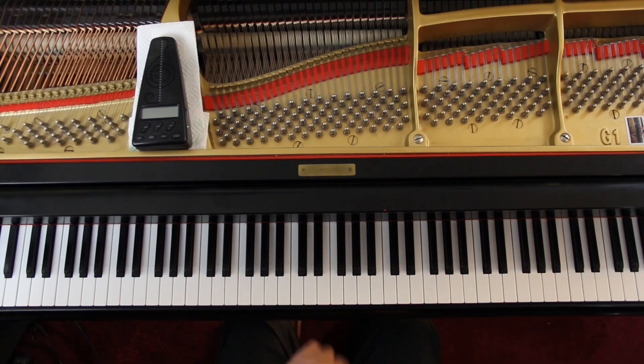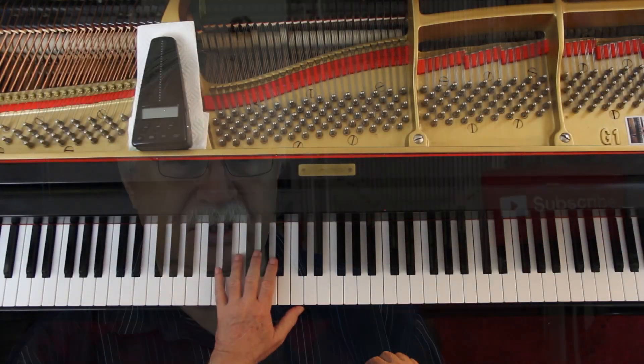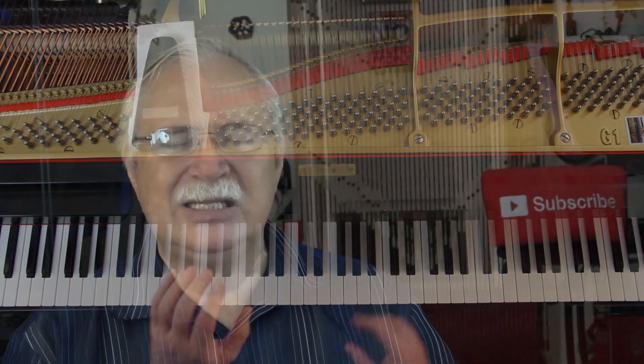And this is rolled with the right hand, so all of these notes one note at a time. How fast you roll it is something you figure out after you get to know the piece and you're getting into the interpretation. Just roll it. And moving on — this takes us down to the third line, second measure. We have these sixteenth notes — this is sort of like a rolled chord, but it's in rhythm. The other rolled chord is not in rhythm, you just roll it whatever. This one is in rhythm.